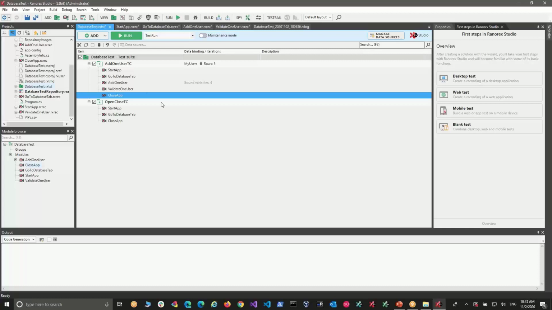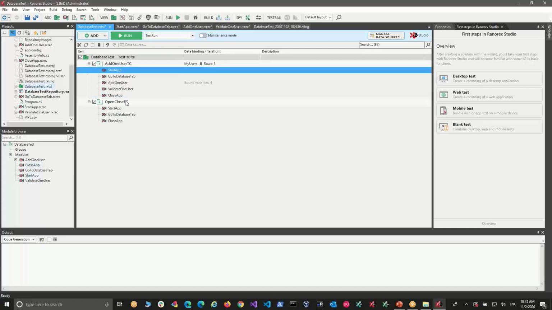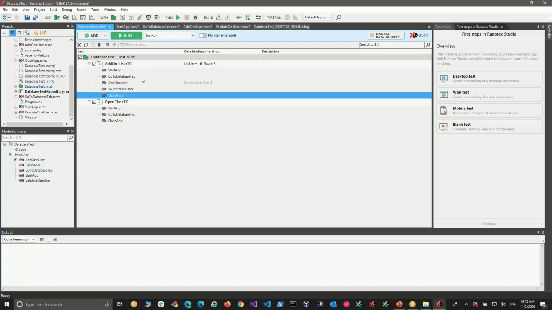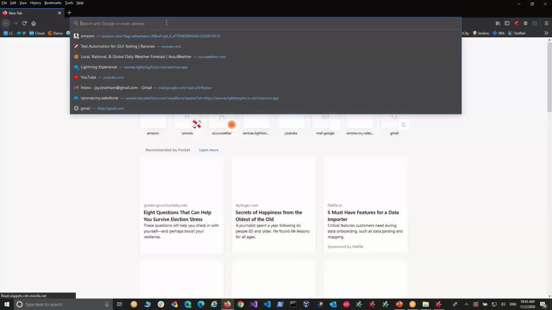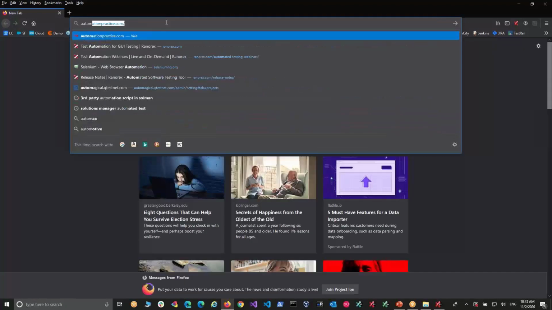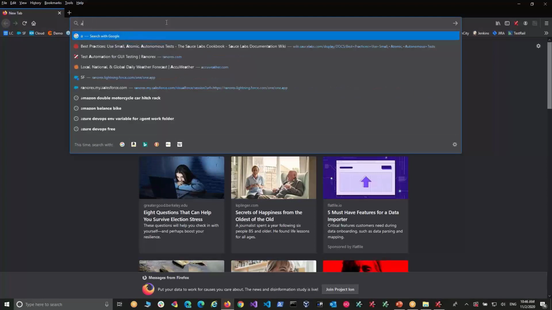Now, the design's a little weird, right? Each time we're starting the app and closing the app. That's not a bad idea, actually. So before we run it here real quick, I just want to sprinkle in one little best practice. And again, this isn't really a Ranorex thing. It's more just automation in general. And that is the idea of what we call atomic test cases.